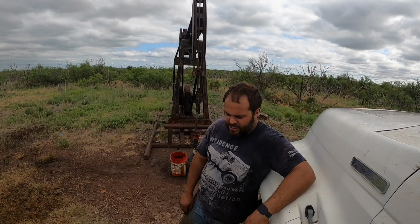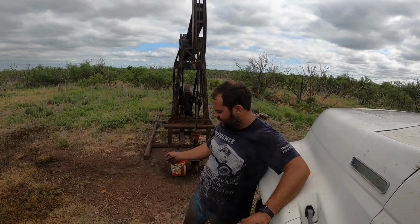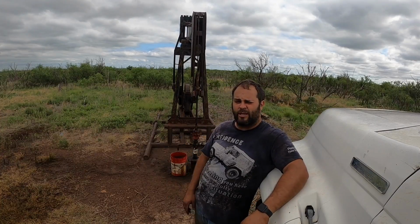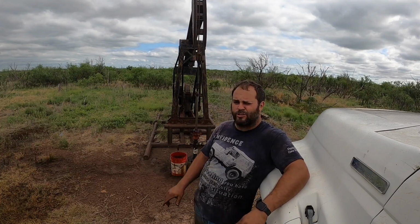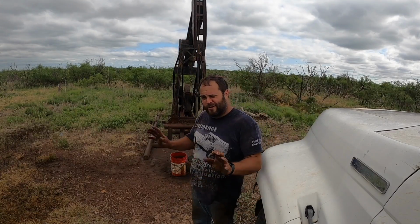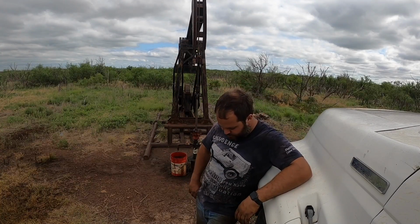Anyway, they just jacked with it there for a few hours, and that evening they dumped a load of salt water down the casing. The hydrostatic pressure holds everything back. They ran a bridge plug in it the next morning, and they were done with it. It was only open for a few hours in the 60s, and then it was sealed back off. So the formation is effectively brand new.